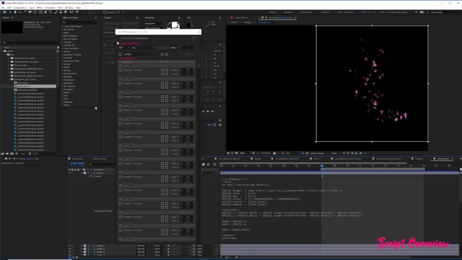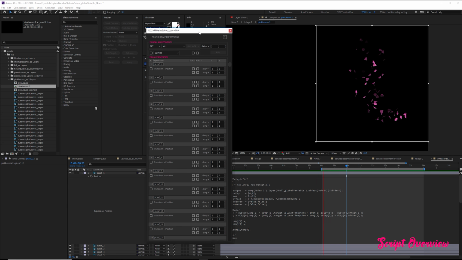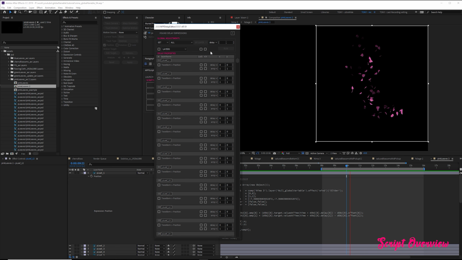But then I also have these global adjustments up top that let us change all of these at the same time. For instance, if I go ahead and let this animate, you'll notice that the animation is there. This is our global variable affecting the X and the Y equally. But in this case, I want the X to be more powerful than the Y because the wind is coming from the right and heading to the left, not going from down up. So in here, what I'm going to do is change some of these controllers so that it will change all of these in my favor.